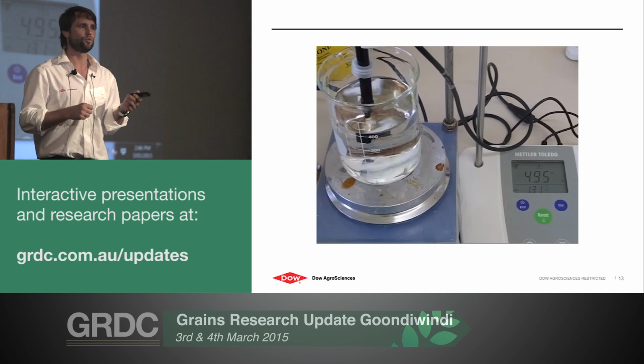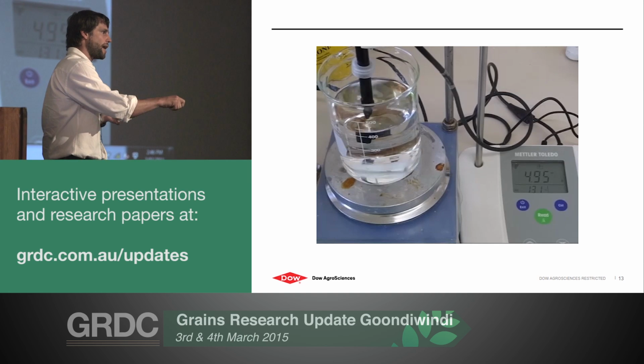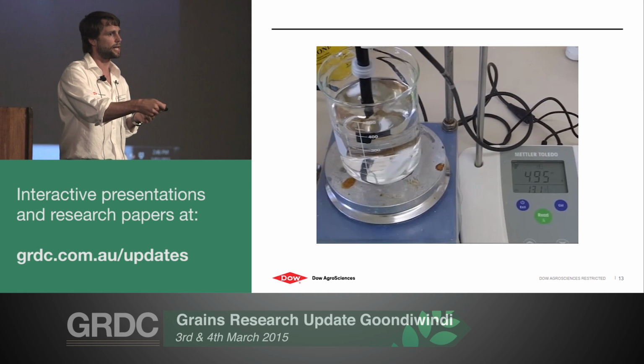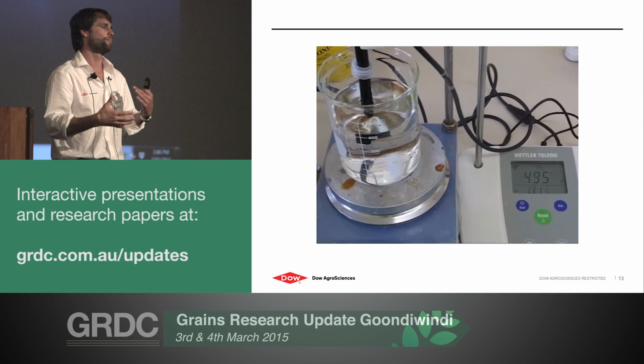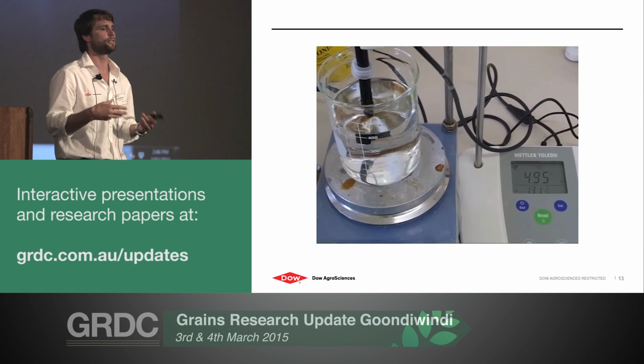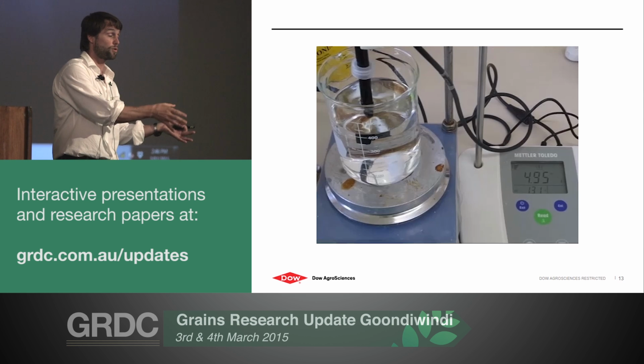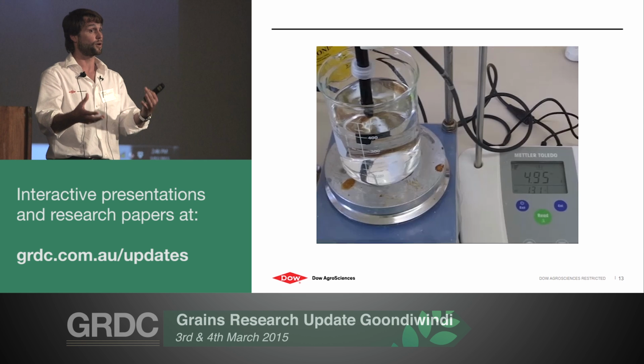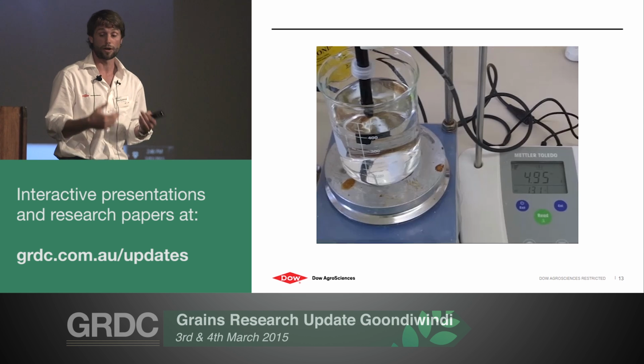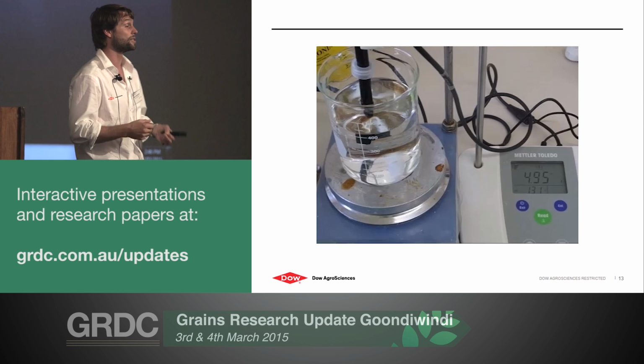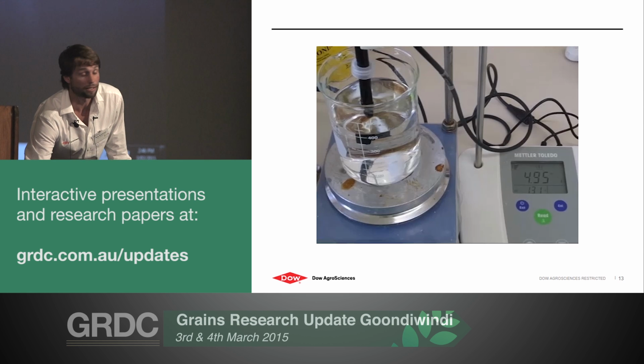So unless you check your pH after your glyphosate is added, don't bother adding products that are going to lower the pH. Things like LI 700 lower the pH. If you're adding it for other reasons other than an acidifier, then that's fine. But if you're using it as an acidifier, it's not actually needed a lot of the times.